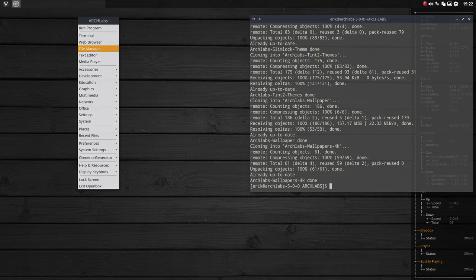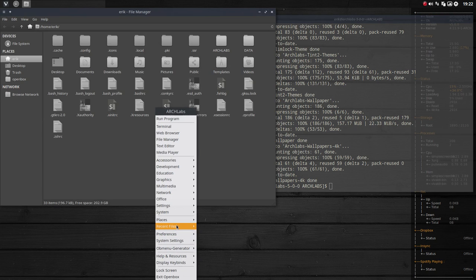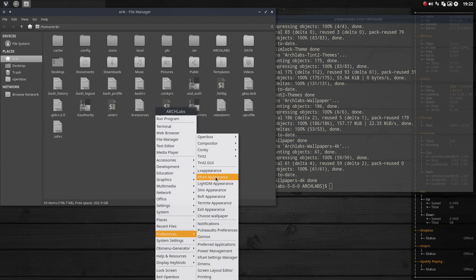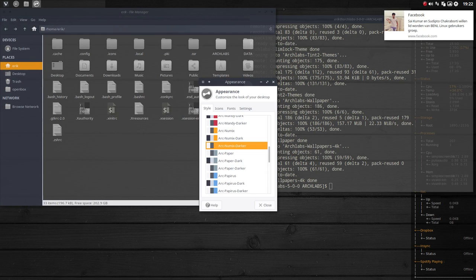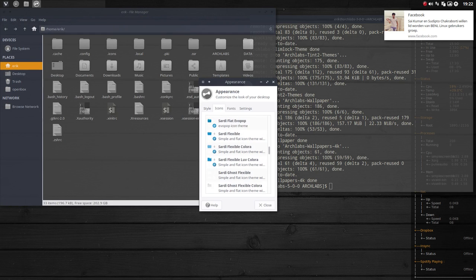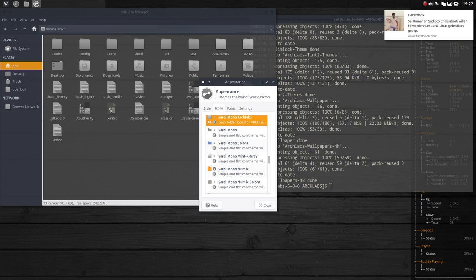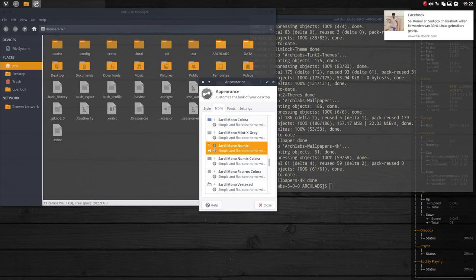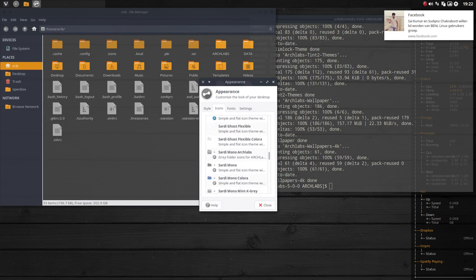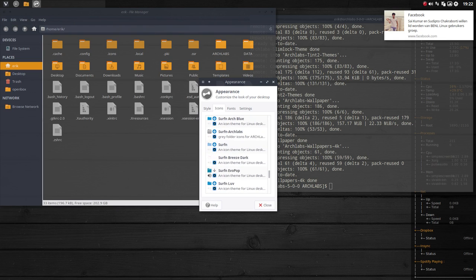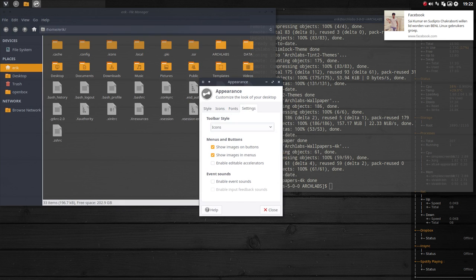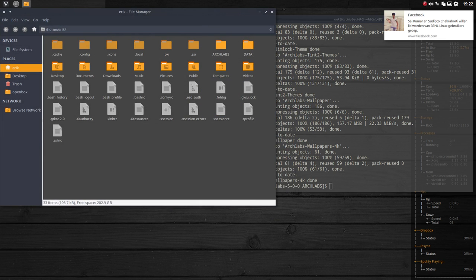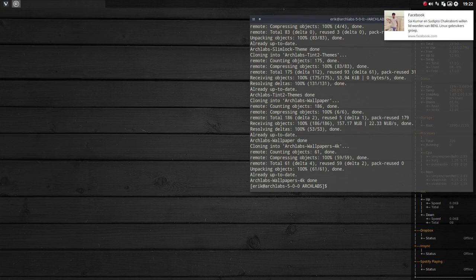Okay, colors, other colors. We have our file manager, and that's Thunar, and Thunar is part of XFCE. So we have to tell him, look guy, I changed to this one. And let's do the icons as well here. Sardi Mono Numix, was it this one? I think so, don't know. The only Numix I have. And then fonts, a little bit bigger. Settings, close. Now this looks ugly, don't mind it.